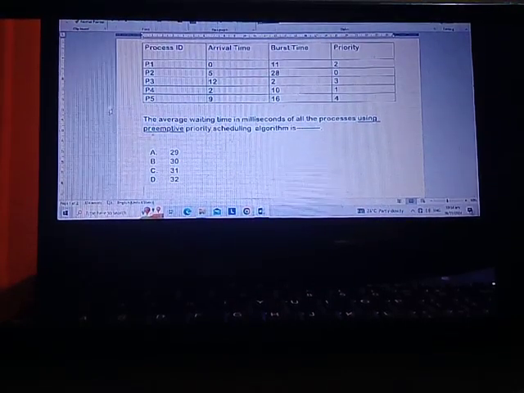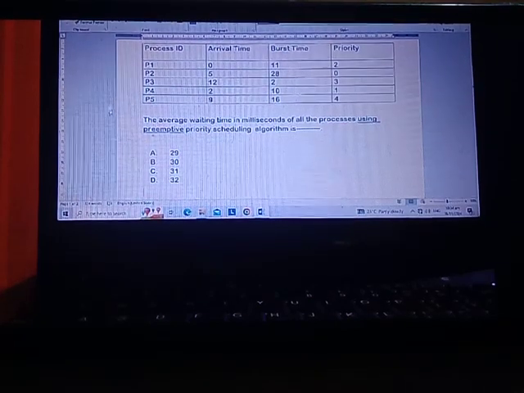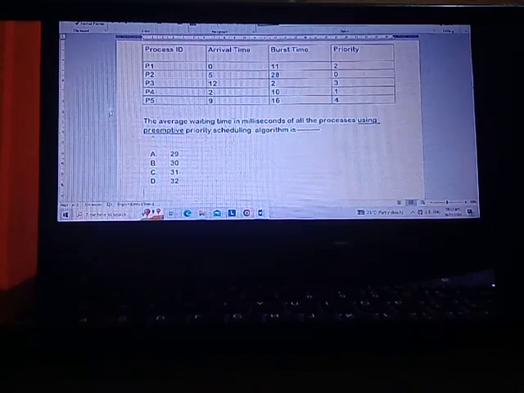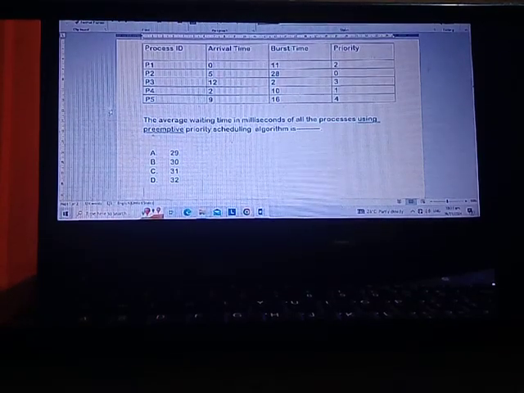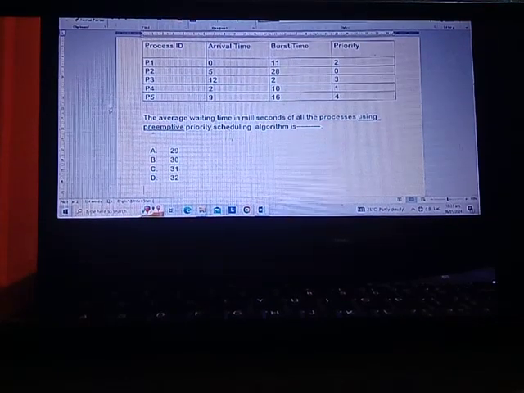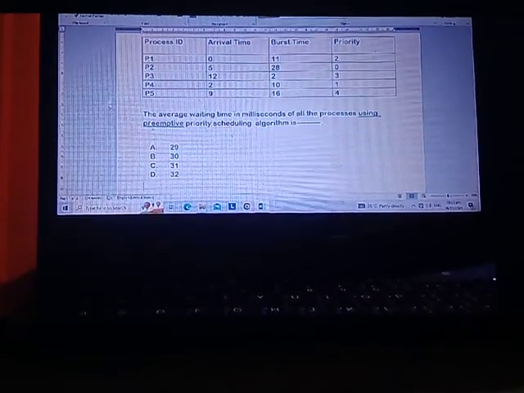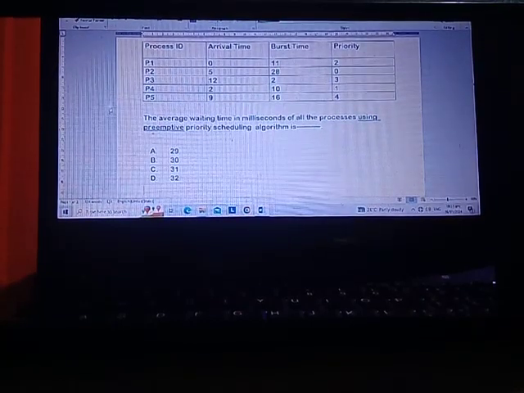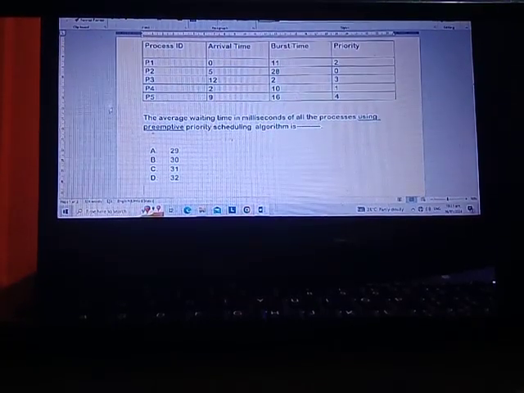So if we subtract 2 from 11, P1 has a remaining of 9 milliseconds to execute. So P1 will still have to execute for 9 milliseconds the next time it gets the CPU. So right now P4 got the CPU and it's beginning its execution. Let's see what happens as P4 continues its execution.